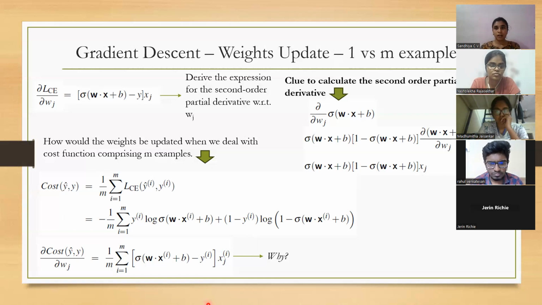Of all the examples? What do you mean by all the data points? Okay, go ahead. So the cost function is the average of all the data points. So the derivative of the cost function will be the derivative of the losses' average. That's why we got the summation. So if you look at this, this exactly mimics this, right? There's no difference at all, correct?